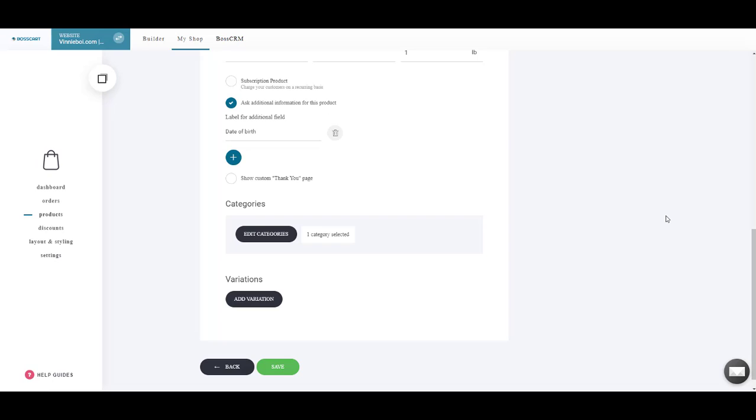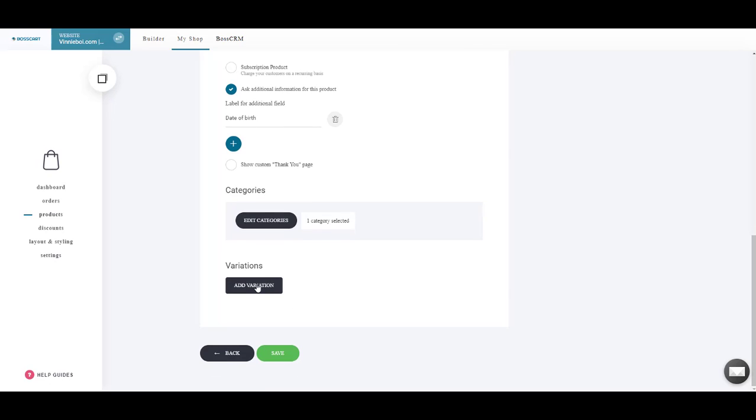So that's why I said in the beginning to create the category first and then add the product. The very next section is variations. So you can add different variations like color, size, etc. I'll show you how to do that in another video, all the different options for variations and how it affects the price and so on and so forth. So you can check that out too. I'll link to it in here.